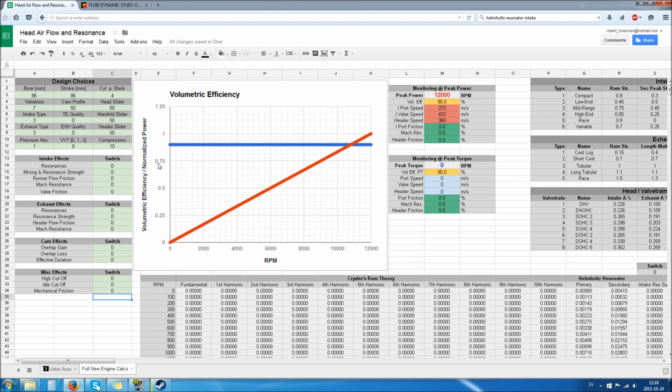Approximately. And that is our starting value, and now we just switch on the very first effect on the intake side, and that is the only one I was supposed to really model when setting out to make this spreadsheet. Hey Rob, make some intake resonances, that should be fun. Yes, it was fun. So we switch this on and see what we get.